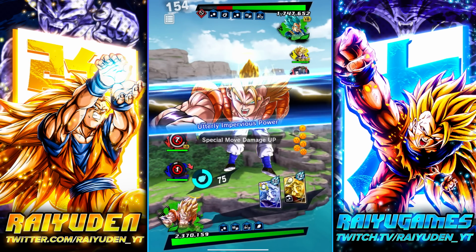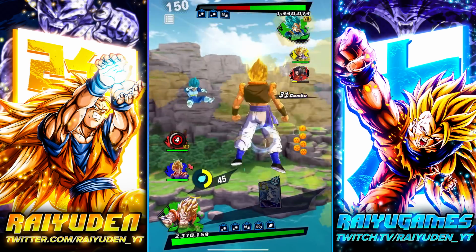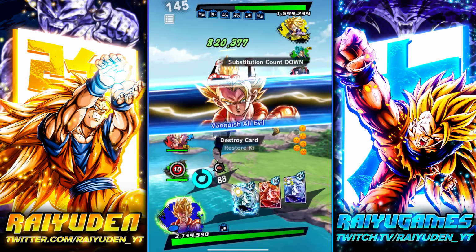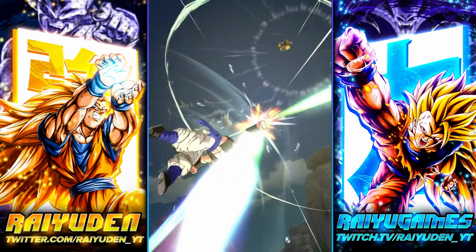Let's do this, and then just wait for the sub count to go down a bit. Up the blue. Yeah, there we go, not bad. I'm going to go to the red Gogeta and pop the main.